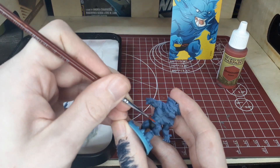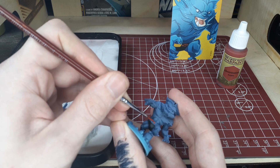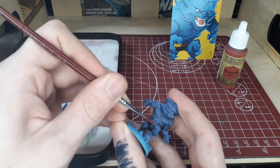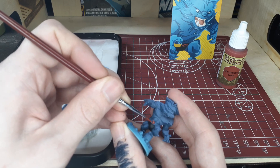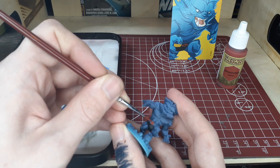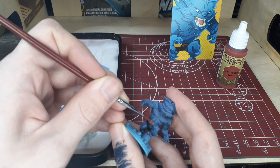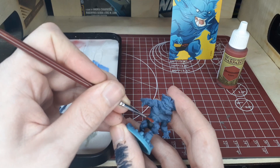Now we'll move on to some smaller details. We're going to go ahead and do Abomination Gore for the inner X-Men symbol — you can kind of see it on the card up there in the corner. It's okay if you're a little bit messy with this; this is the beginning stage of our belt, so actually feel free to be messy at this stage. We're going to be covering up all of the black and yellow pieces afterwards, so just get a nice even coat across all of the interior inner shadows of the X symbol.